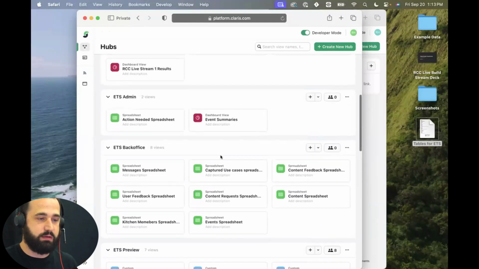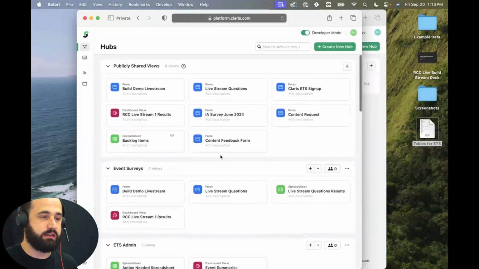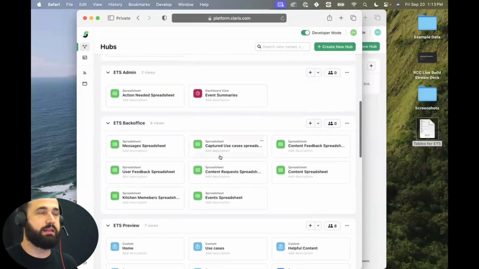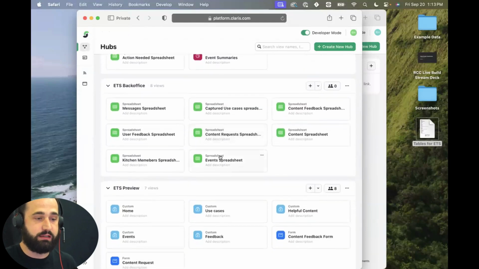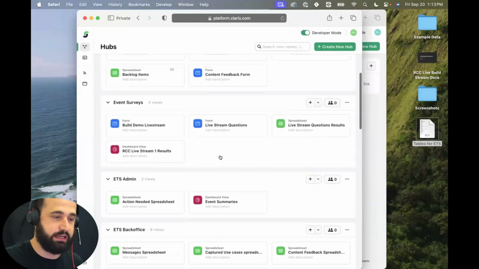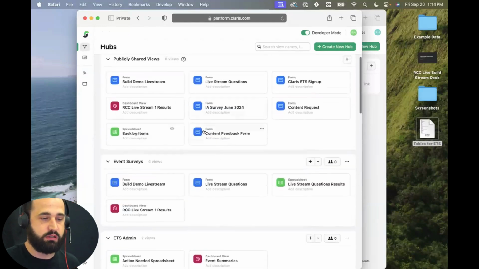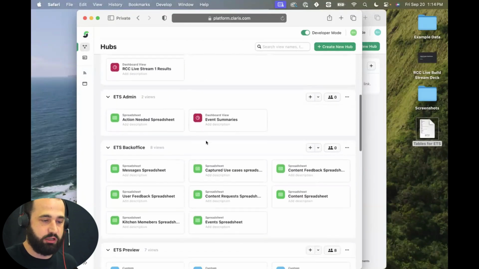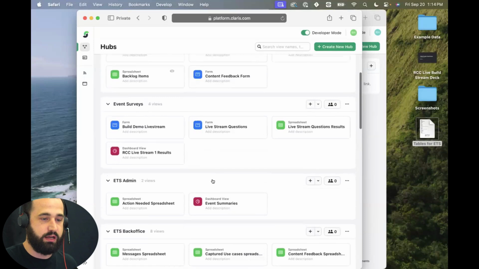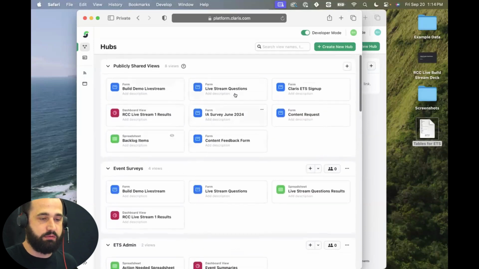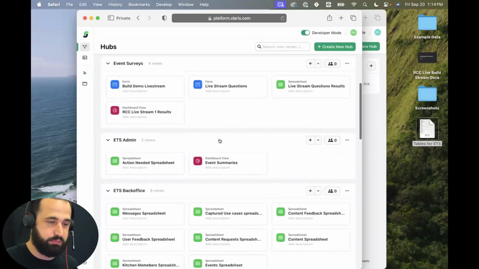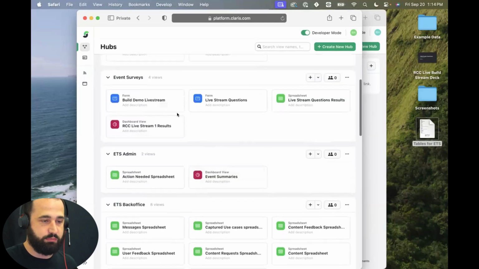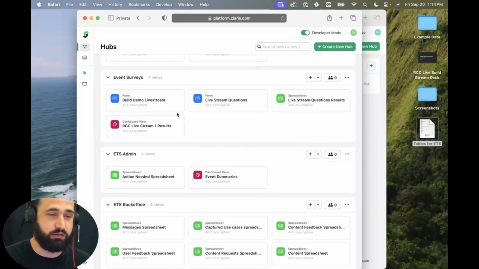As I mentioned last time, we categorize these as hubs, and these are similar to the idea of an app in FileMaker. The reasoning for not naming it exactly the same is that these views, unlike layouts that are trapped inside of an app, can easily be shared across views. So you'll see instances where I have the views shared here, and they're showing up in this public hub, but I may also have them broken up into separate hubs that are really focused on what I'm trying to accomplish. Another name that we're considering, that we've gotten good feedback on, is projects.